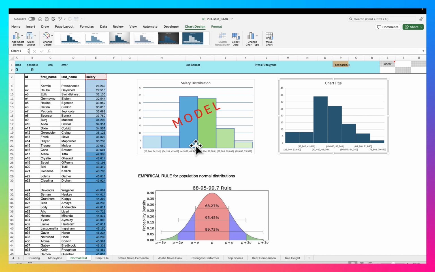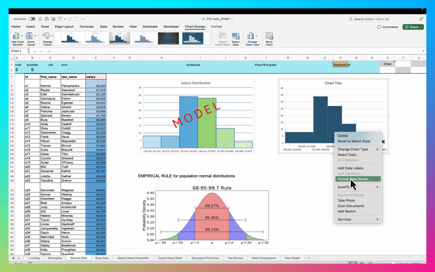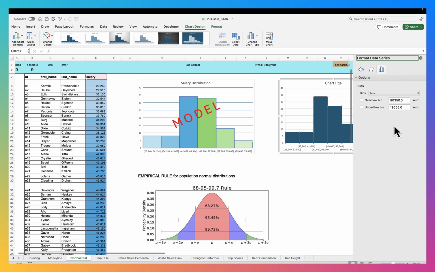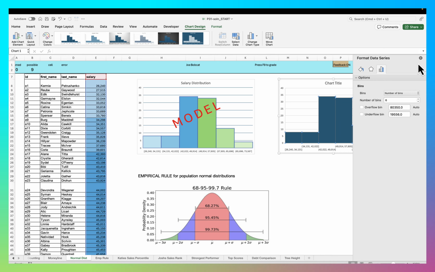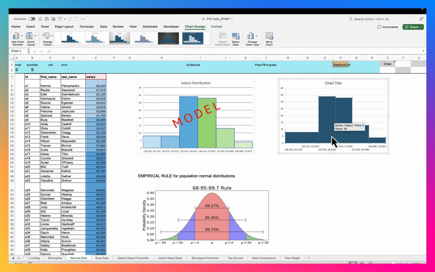All right, now this histogram looks a little bit different. This one has 6 bars, this one has 7, and we can change them to match. So on a Mac, that would be clicking on the bars. On Windows, it's going to be right-clicking on the axis. But at any rate, then you go to the format, here, the axis of the data series. And then for the number of bins, right now it's set to auto, but we're actually going to force it to 6, just so the pictures look the same.